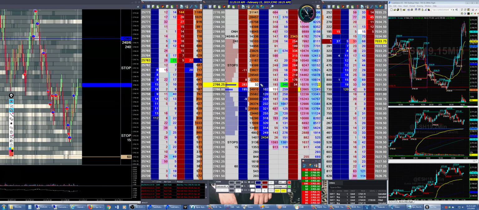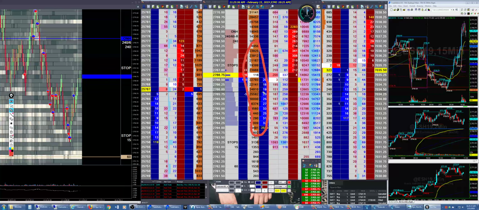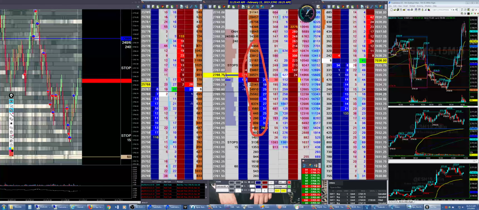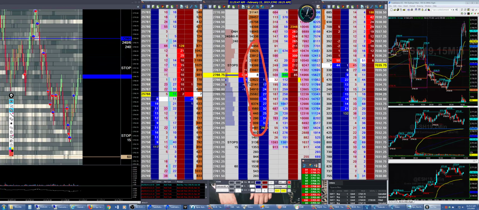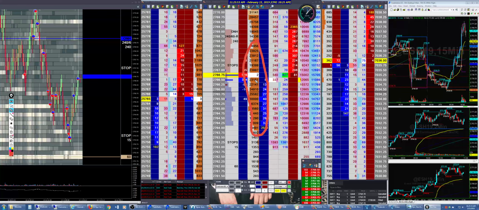Moving over to the right here, this is the volume profile column in orange, and what this is showing you is the total amount of orders that have gone through at that price level. So as you can see, at the 66.75s, we've got 30,593, 30,703, etc. contracts in total. That's including the bid and the ask. So it's the total amount of contracts that are trading at that price.